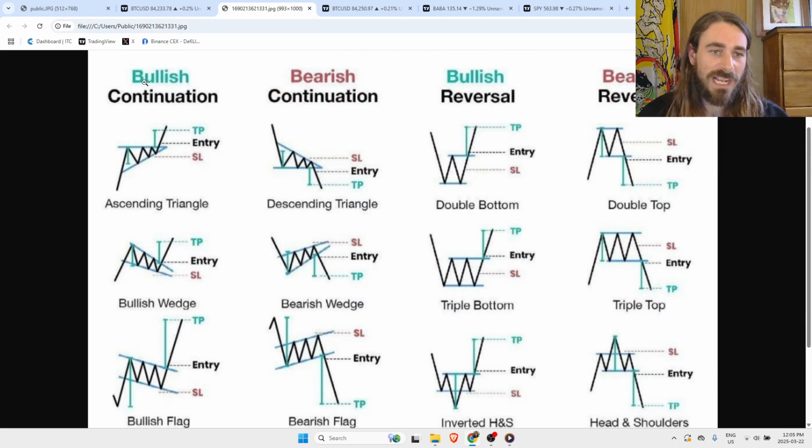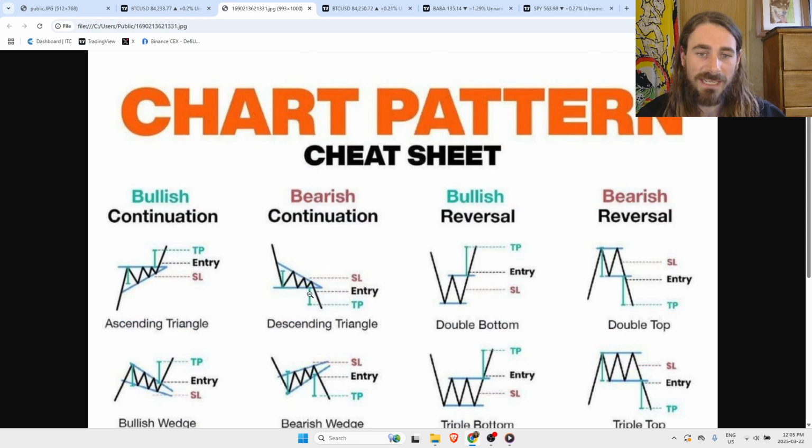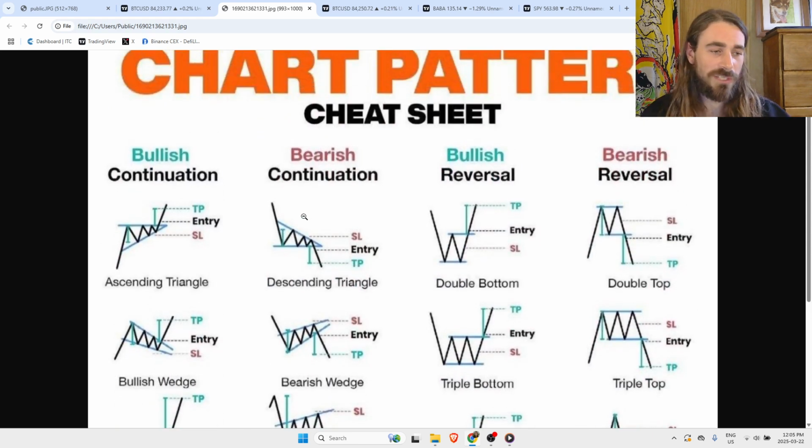On the bullish side, you've got the same thing. You see how on the bullish side, you've got price coming up, consolidating and breaking out. And then on the bearish side, you've got price coming down, consolidating, and then continuing to break down. So it really is going to be indicative of the general trends. That's why I say you can't just look at one or the other. You need to use this in conjunction with all the other things that I do practice and preach.